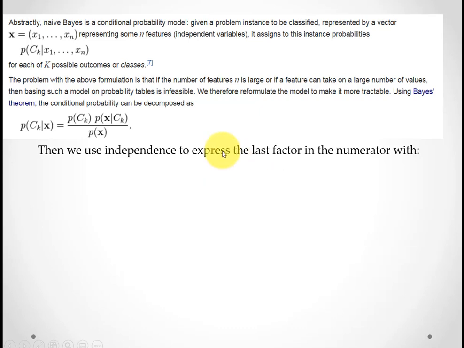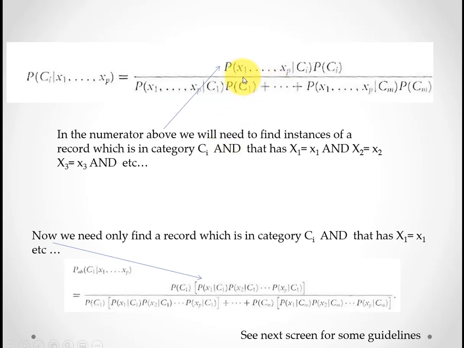So let's check that. So there it is. This was A comma B. Then we had more than just B, but we had a bunch of them. But becomes A slash C1, B slash C1, and then there's more of them, till the end slash C1. So going from here to here is an expression of conditional independence. Okay? So we have assumed conditional independence. And that is going to make the calculations much simpler. We'll see that in a minute.